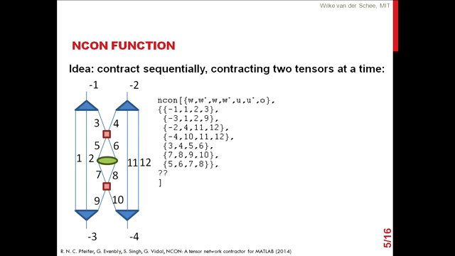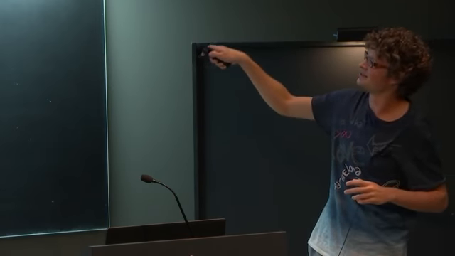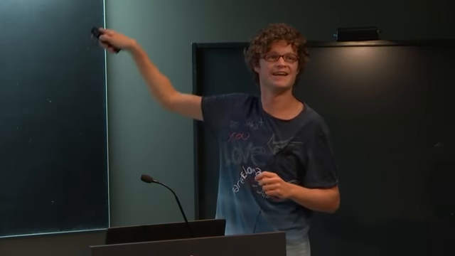Any more questions about how to go from this diagram to the notation here? Because then we actually need to compute it, of course. And here I put two question marks, which I'll come back to in 5 minutes, when I'll ask you what should be in these question marks. In fact, there can be a sequence of all these legs, it's an option actually, which is the order in which we are going to contract these legs.